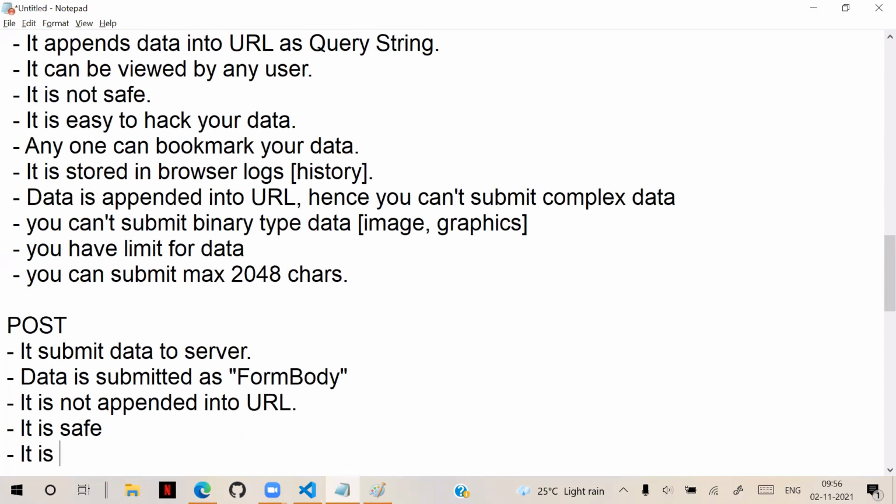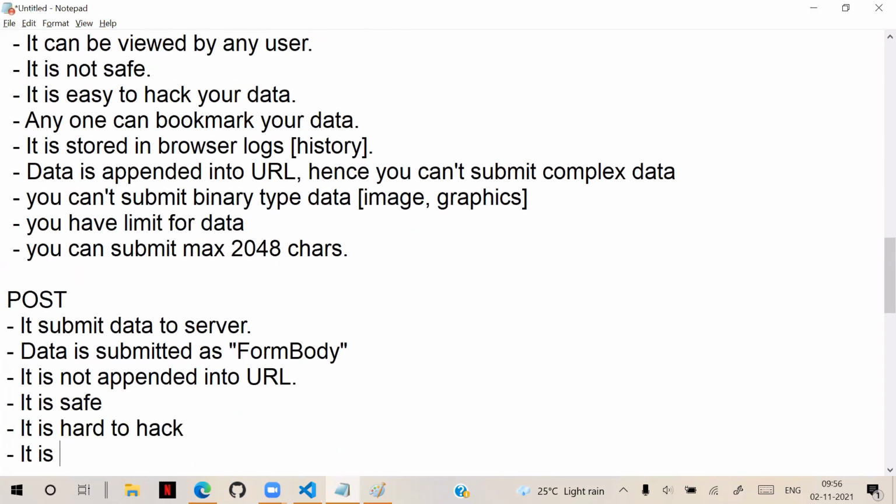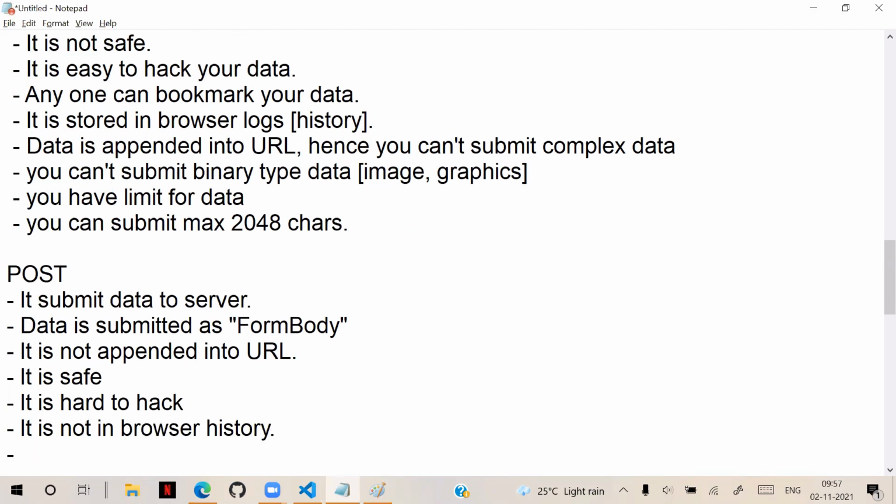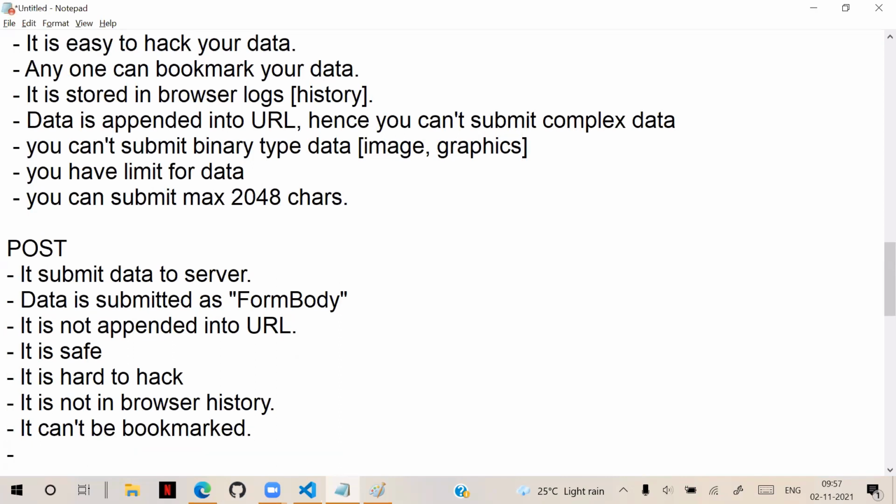It is hard to hack your data. It is not in browser history. It will not be stored in browser history. So it's very good. And another important point is that it cannot be bookmarked. That's very good. And very important, there is no limit for data.